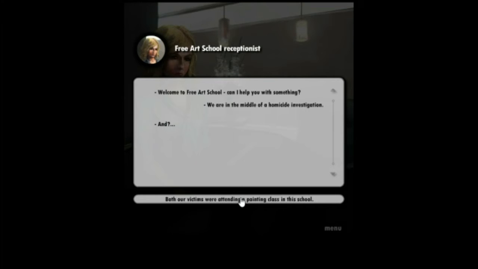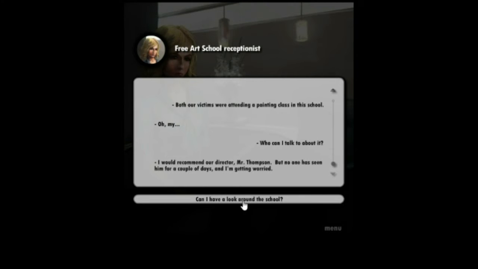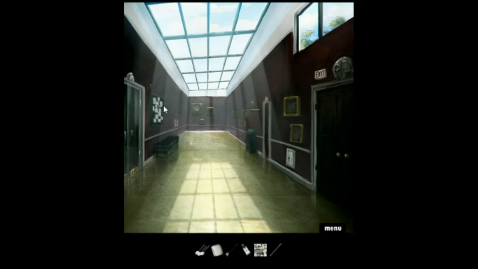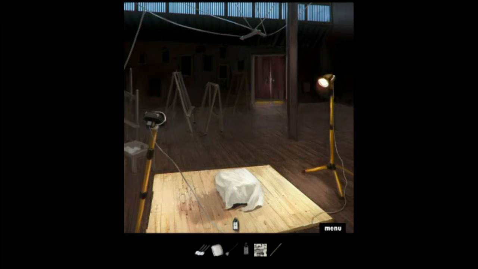We're in the middle of a homicide mystery, and wow, receptionist. Oh my, I'm going to talk to the recommended director, Mr. Thompson, about seeing him for a couple of days, getting married. Can I look around the school? Of course, thank you. Let's go into the door to the left first. Spray. Dusting for fingerprints. Artistic lockpick. No.